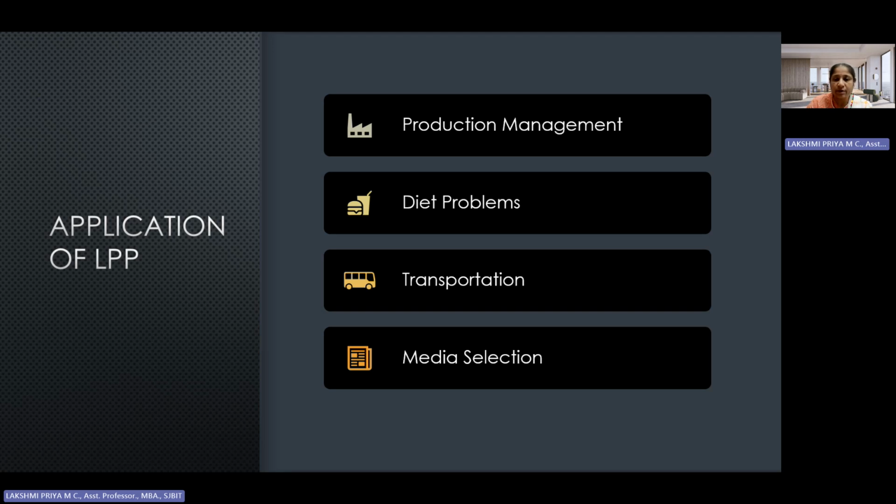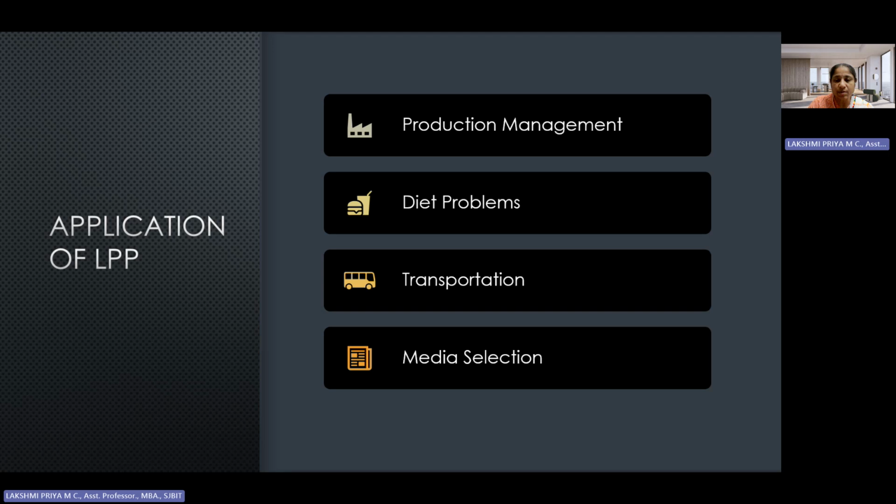The EOQ model uses calculus based optimization to find the sweet spot, the exact quantity to order at one time that results in the lowest total cost, that is, shipping plus storage. It is the mathematical secret behind why retail giants can keep shelves full while keeping their warehouses lean. Likewise, the OR model also could be used for media selection problem, it could be used in transportation problem, and so on.